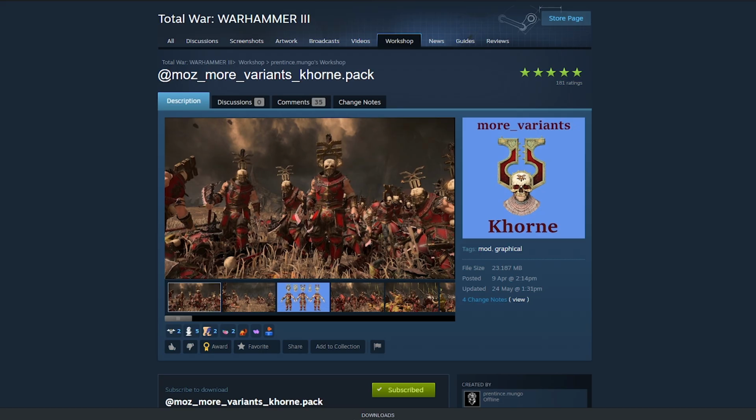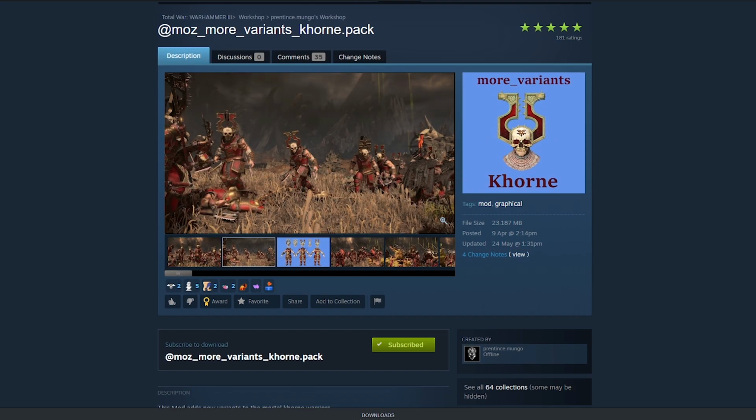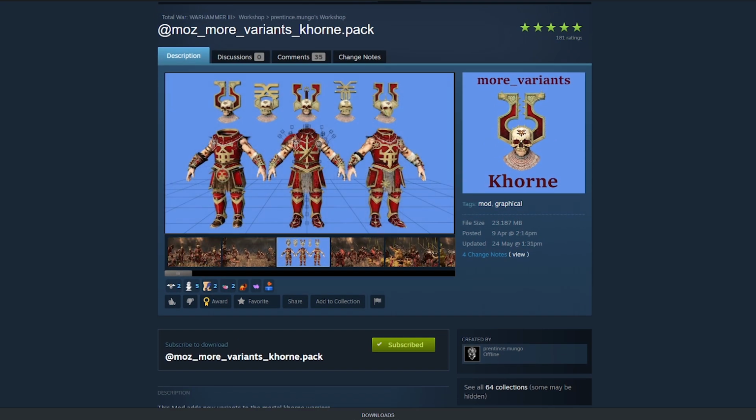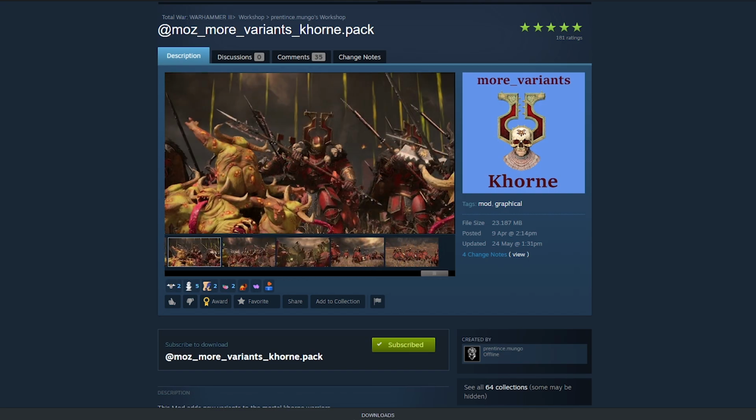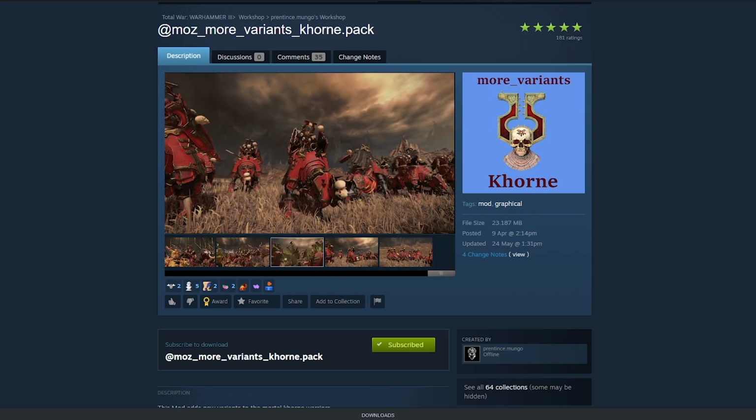Finally, we have some unit visual mods that I really, really like. The first one is Prentice Mungo's Corn Variation Pack, and all it does is add a few different variations to the corn units, and they look really, really cool, guys. I definitely recommend this one.